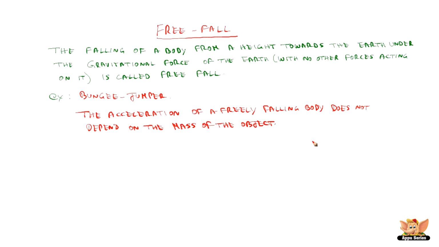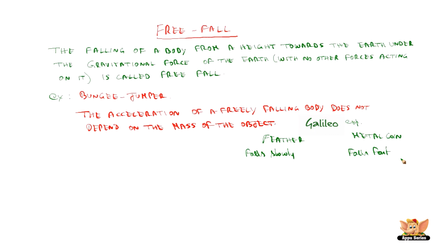And they also did another experiment. Galileo did an experiment with a feather on one side and a metal coin on the other side. This is to understand the acceleration and mass of the object. He found out that the feather falls down slowly, whereas the metal coin falls fast.